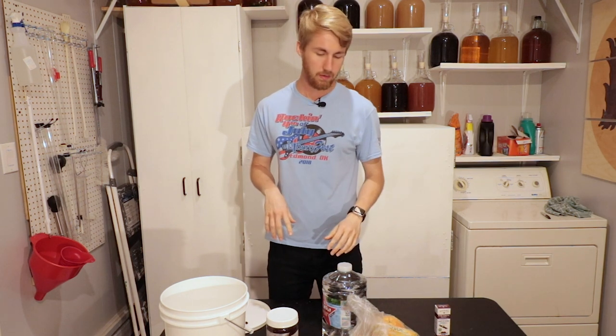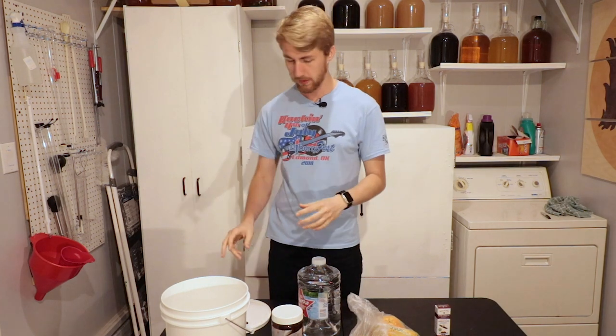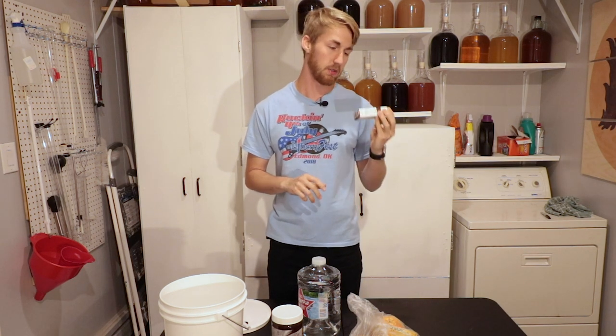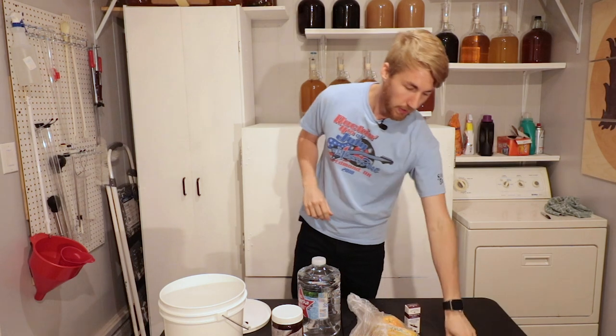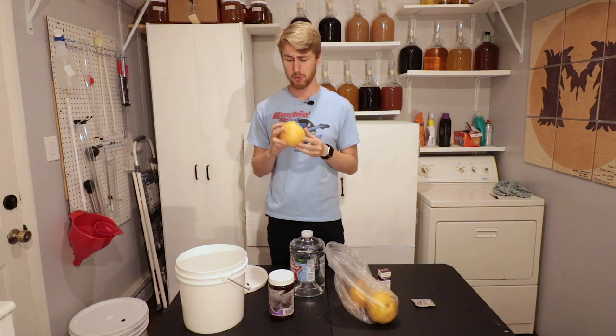Here are all the ingredients. I actually got three grapefruits because I think I'm going to need more of them. I've got my gallon of water, my honey, my bucket to ferment in. I couldn't get a vanilla bean — I shopped for them as best I could, so I'm using vanilla extract. Sorry. And my yeast. I've never used a grapefruit before, never really even ate a grapefruit, so I'm going to figure out how to take care of these real fast.